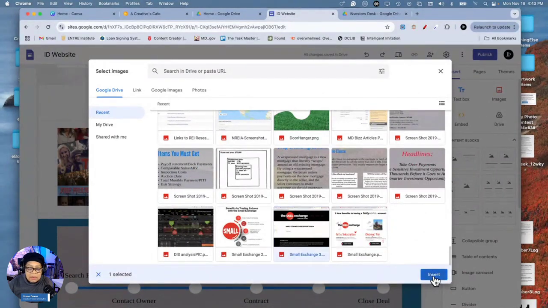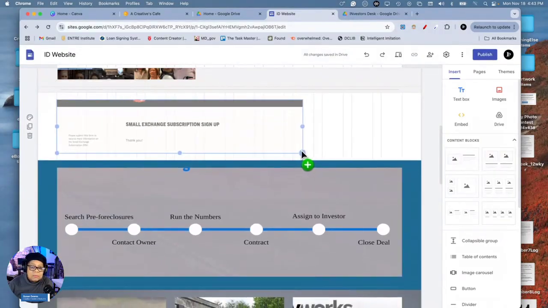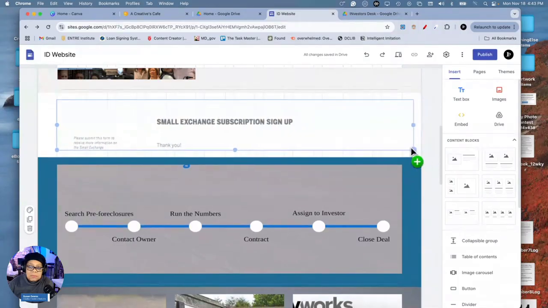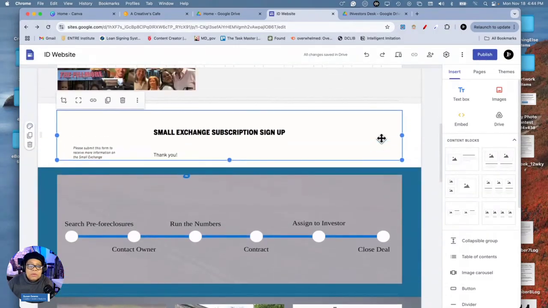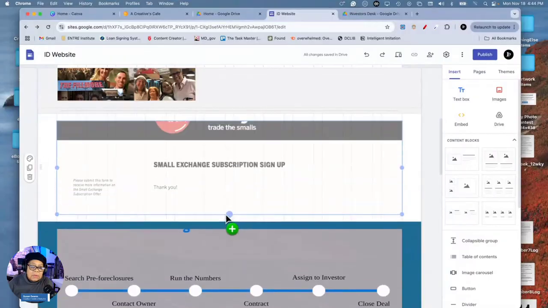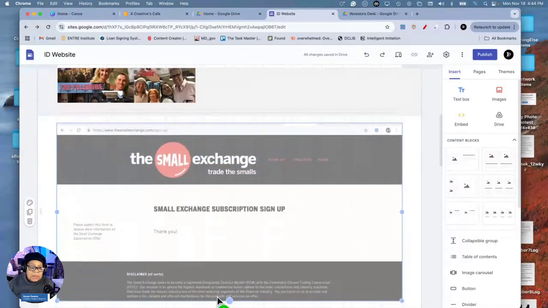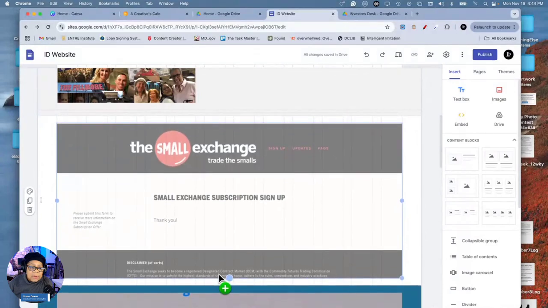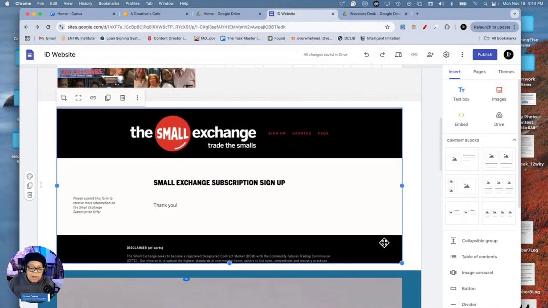Let's see how that looks. Great. And I'm going to stretch it out to say about right there. Now you can make it bigger because you lost a lot. So I can scroll it down like that, right? Or up just about right there. Okay. So that's what this is.